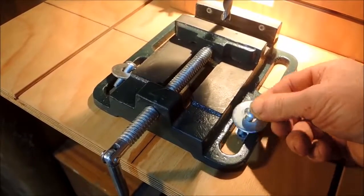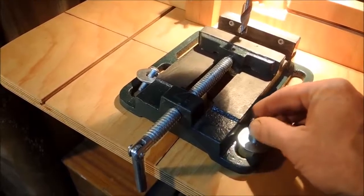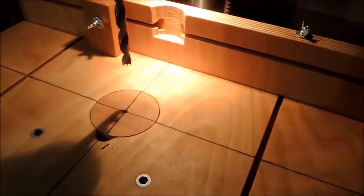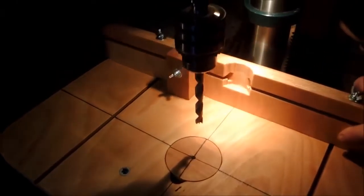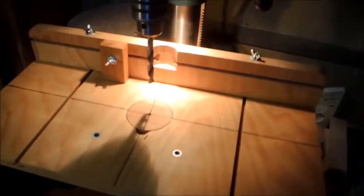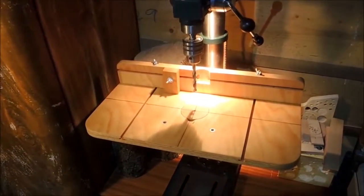I just connect it in a few seconds with these two nuts, and I can move it like this. It's also good for many applications. Yes, this is our new table. Very good. I can simply put it outside and use this table. It's just more possibilities for our new drill press. A nice one, I like it.